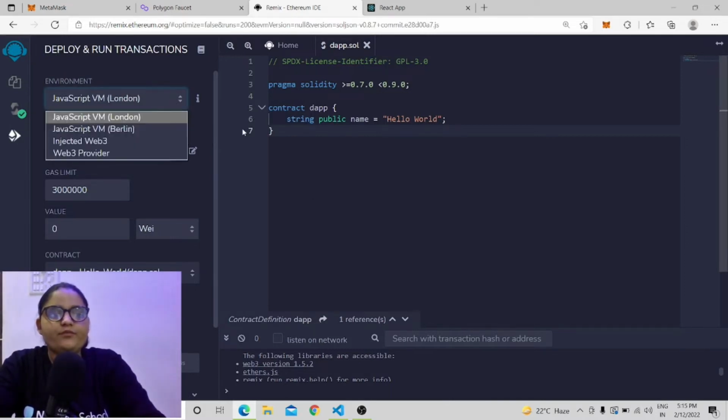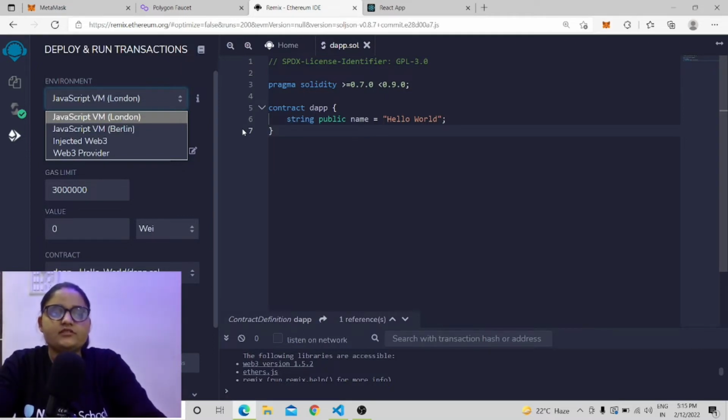We will be deploying right now with the help of Remix IDE, but in future videos, we are planning to teach you Truffle and Hardhat, whichever will be more convenient. We will be looking into that, and then we will be using those tools to deploy. Yeah, that is a tricky thing to use for deployment.